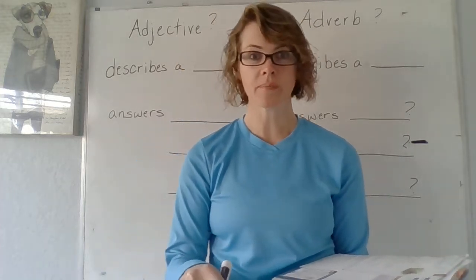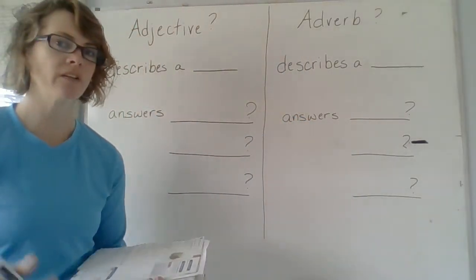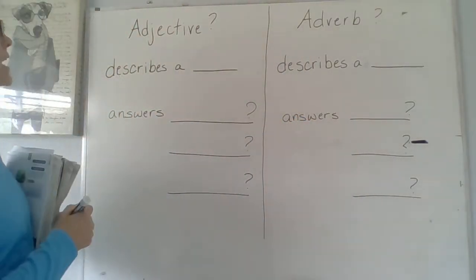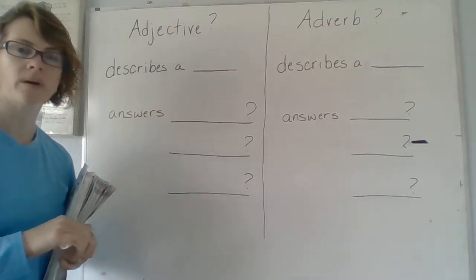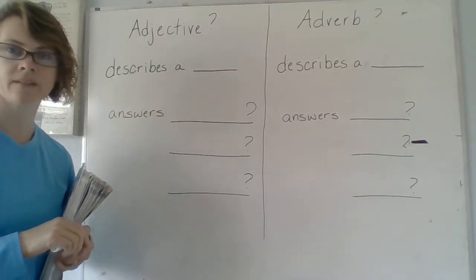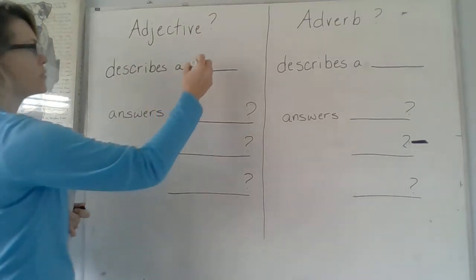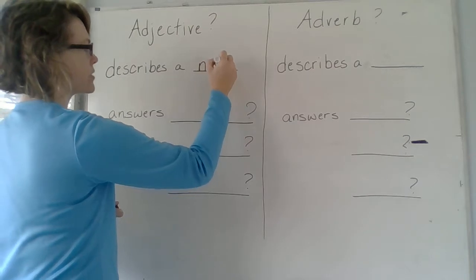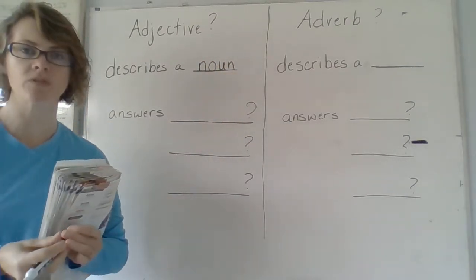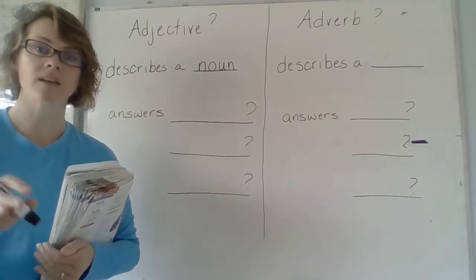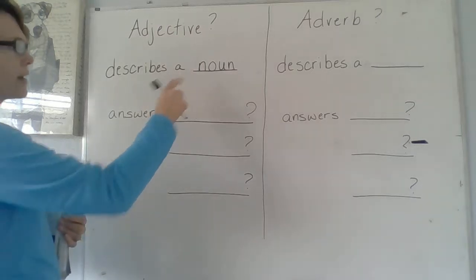Alrighty, you're all warmed up, you've said your jingles, let's dissect each jingle. Let's go to the adjective jingle, and you look at your adjective jingle and tell me, what does an adjective describe? Or another way of saying that, what does an adjective modify? An adjective modifies a noun or a pronoun, and in 4th grade you're only going to deal with it describing a noun, not pronouns. You'll learn those later, but this still helps you in future years too. So an adjective describes a noun or a pronoun.